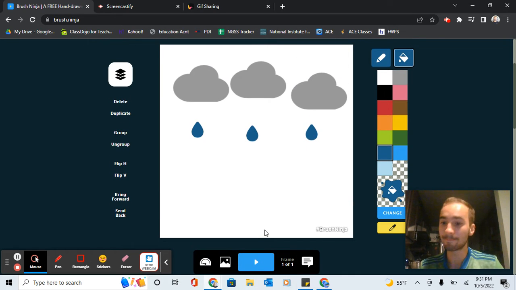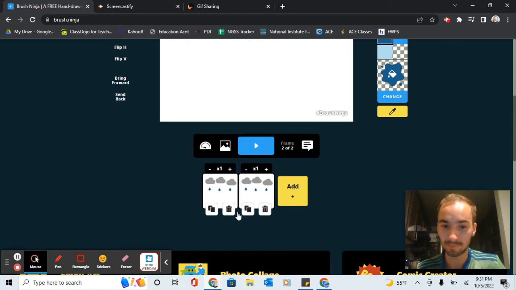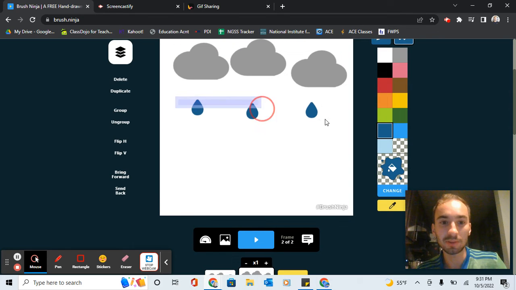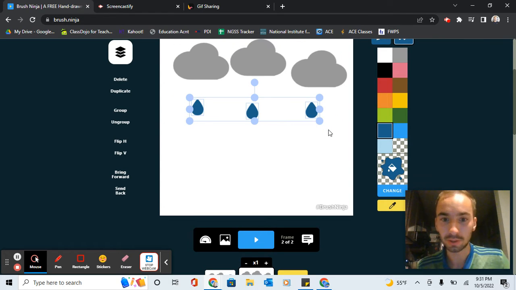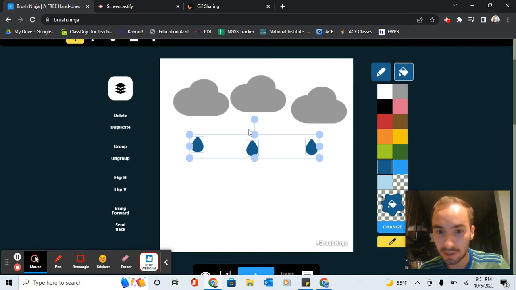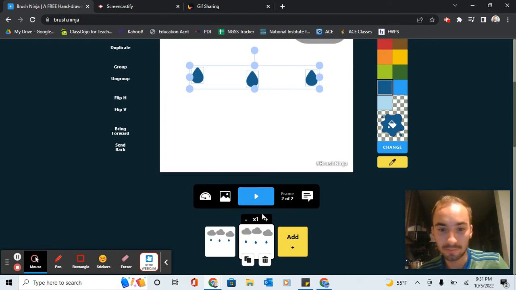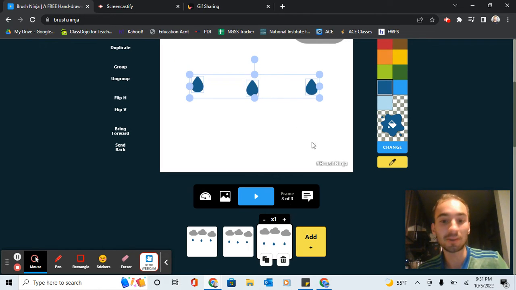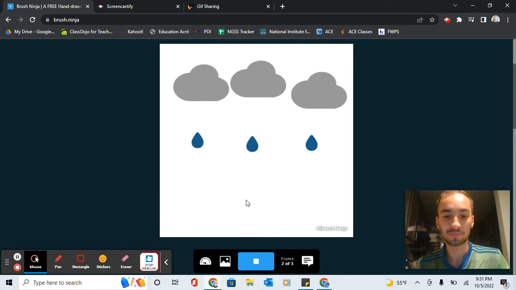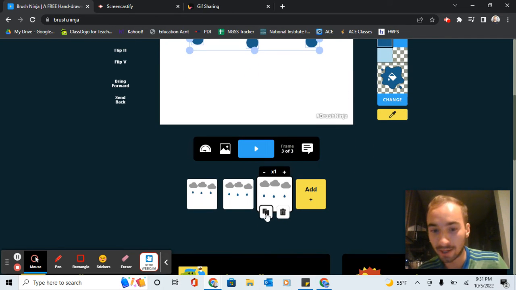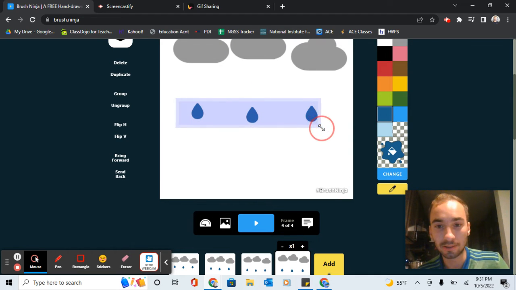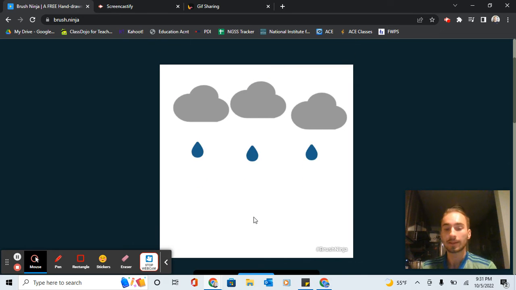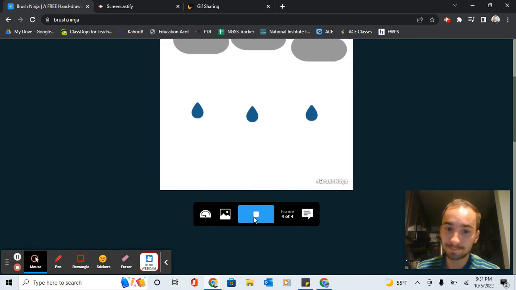Once you got a frame that you like, the most important button here is duplicate. These are the frames you have. Okay? And if you want them to go down all at once, you highlight them all with the arrow, and then you could use your arrow keys to move them down a bit. And then duplicate again, and have them move a little bit more. That's all the animation is, just moving pictures. The more frames that you add, the more clean the animation. Okay? So that's the basics of animation right there.